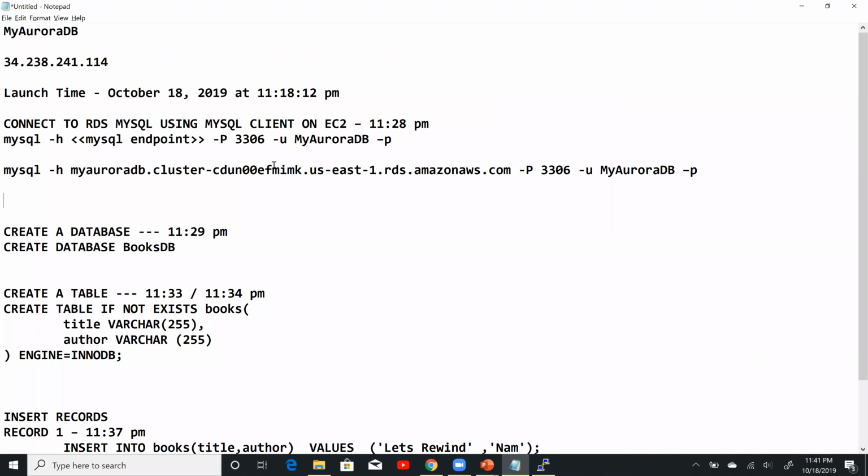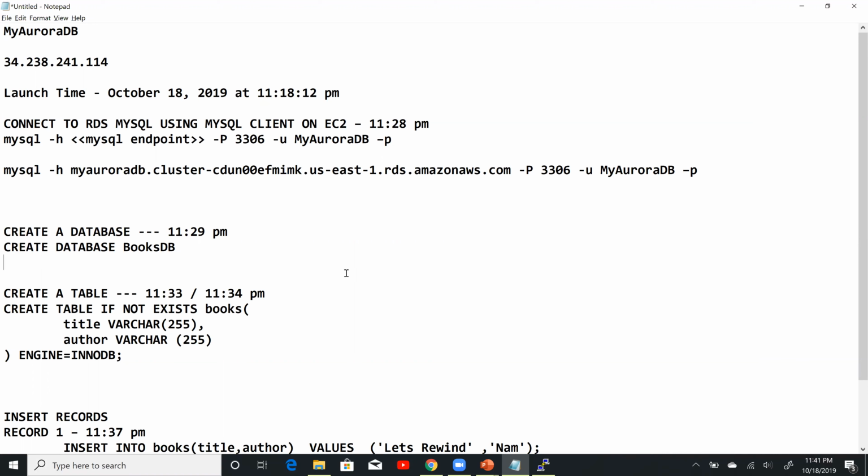So the earliest time that we can backtrack this database to is 11:18 p.m. because that's when this particular database was launched. Remember that our backtrack window is of 72 hours, but for this demo, obviously I have made changes in a few minutes. In real life, these changes could happen over a period of hours, right? You could have a difference of more than a day in between these changes.